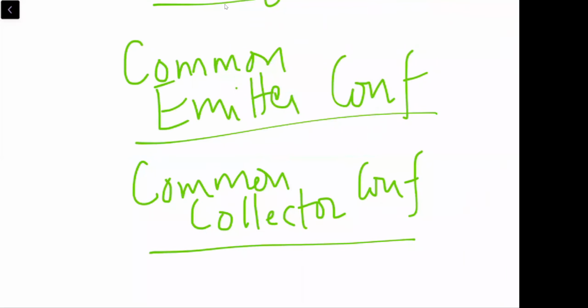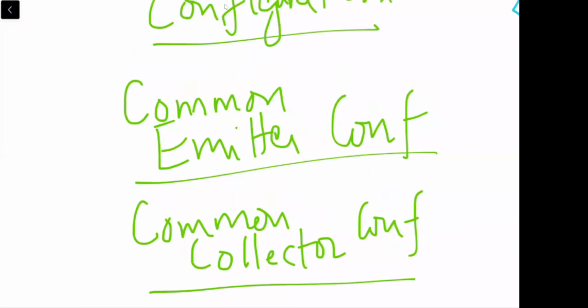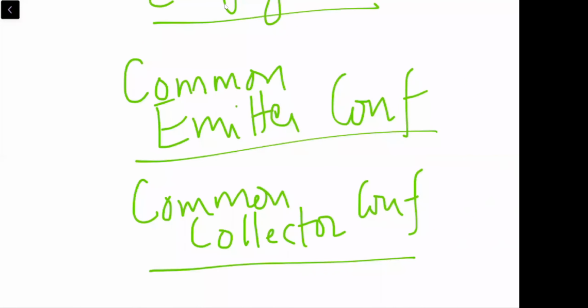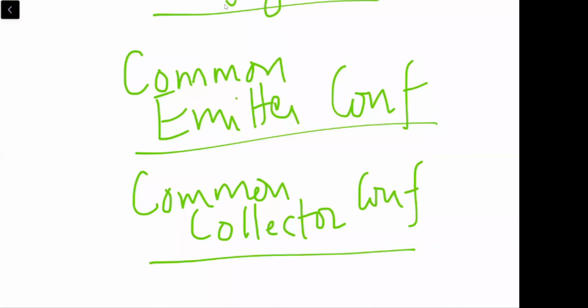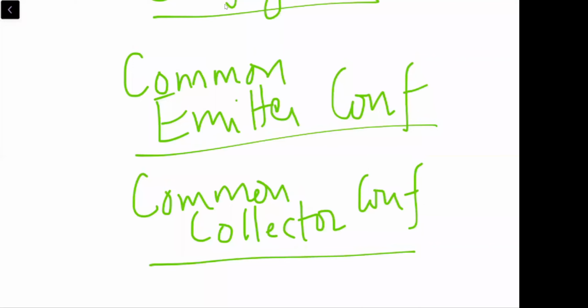For a transistor, normally we have three major kinds of configuration. The first one is called the common base configuration. Then we have the common emitter configuration, and then we have the common collector configuration, right? These configurations can be for an NPN transistor as well as for a PNP transistor. The operation is the same, but the directions of the current will be opposite from one another, right? As well as the polarities will also change. So that's it for today.